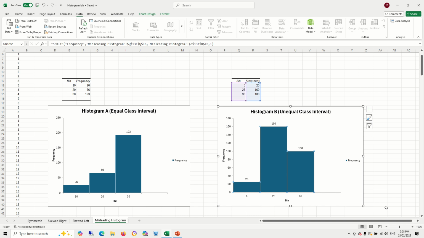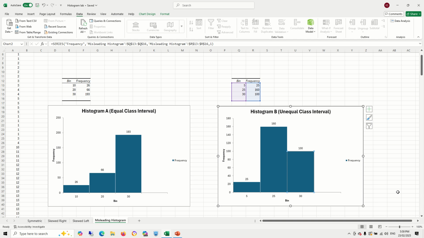So that's why when there is an unequal class interval, we should not consider the frequency as the height of the histogram. Instead, the height of the histogram, which you see here, should be determined by the frequency density. So frequency density in histograms based on unequal class intervals has to determine the height. In this situation, the area of the histogram, which is the height multiplied by the width, will represent the frequency of data.